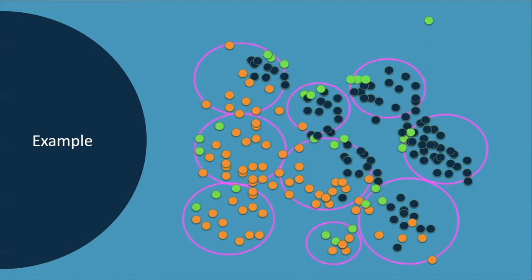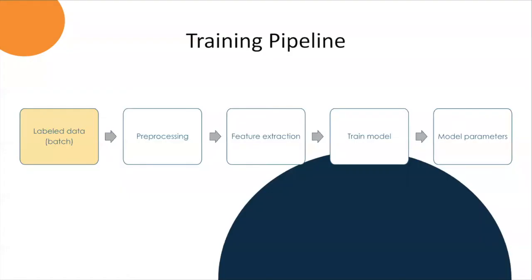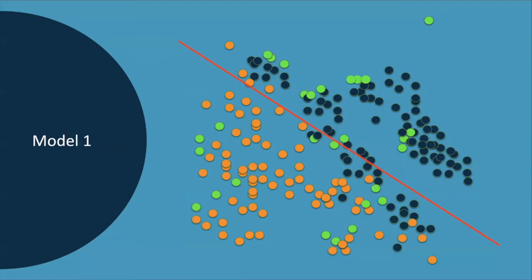So instead, we're going to actually cluster our data set. And when we cluster our data set, we can now select, let's say, 3 data points from each cluster, represented by the 3 green dots in each one of the clusters, and we can use that as our initial training set. This training set goes into our pipeline like before, and we get our first model. This model is represented by the red line. Everything above the red line, the model thinks should be a blue dot. And everything below the red line, the model thinks should be an orange dot.